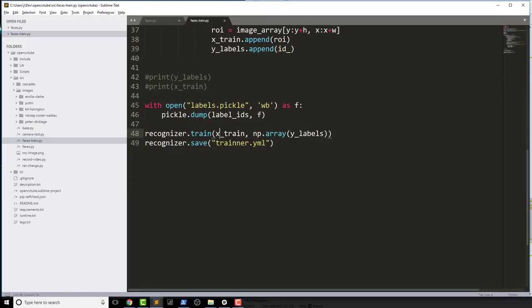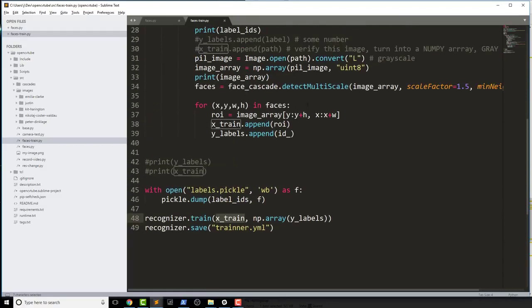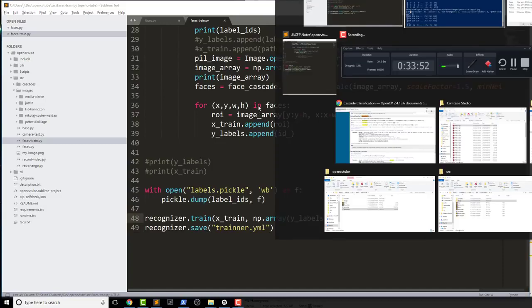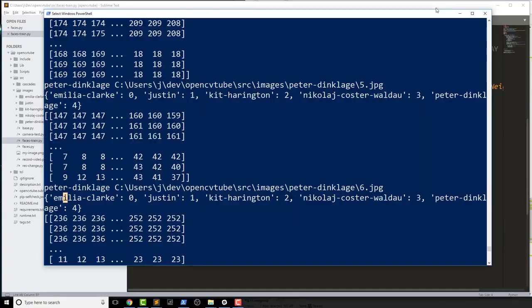So a couple things here. You want to put the training data, which is the actual image arrays, so the NumPy arrays that are coming through from here, from this region of interest. And then we wanted to just convert our y_labels into NumPy arrays as well. I actually am not positive if you needed to do this here. You could have done it somewhere else. But now we would have our recognizer, and then all we need to do now is actually run the training.